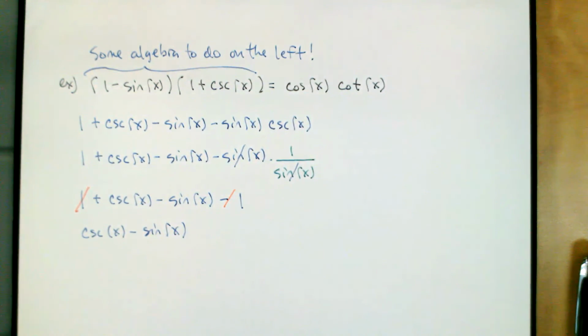Now I go, oh, well, shoot. That first thing, do some algebra. We did that. And a bunch of stuff happened. Sine times cosecant became 1, and that canceled out the 1 at the front. So we dropped out 2 of the terms on FOIL. Now we're at this point, we have to make something happen again. So we go back to the old strategy. Cosecant is 1 over sine.